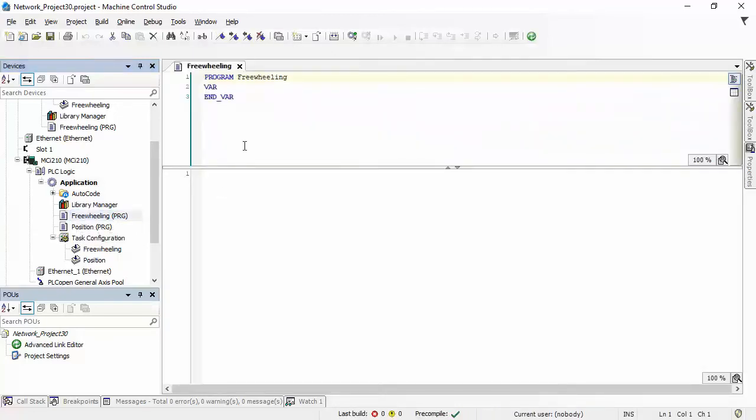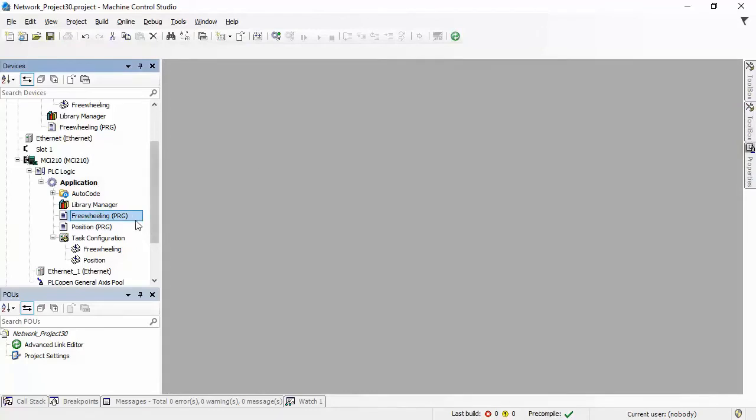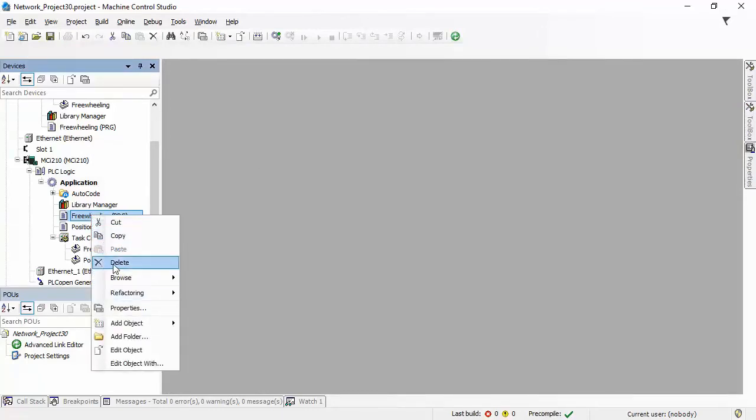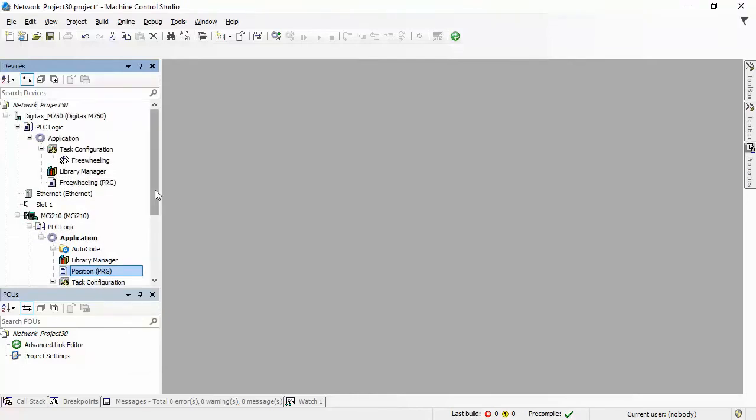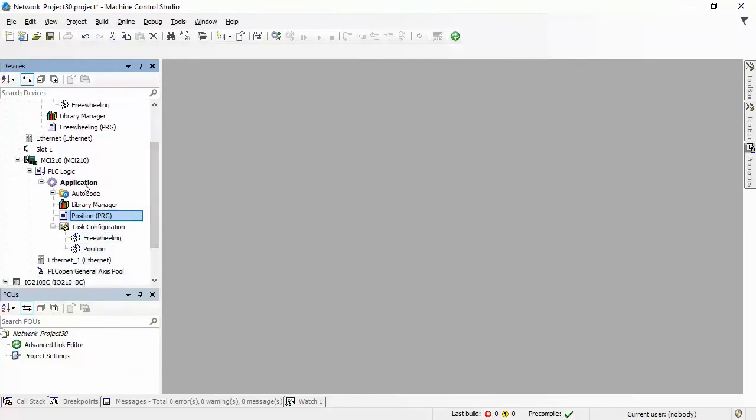This is the text editor here, and while that would work just fine, I think it's easier for digital I/O to use ladder diagram. It's more visual and you can actually see what's on and what's off. It's a little more presentable. So before we go any further, I'm going to delete this POU like so, and I'm going to add another POU.